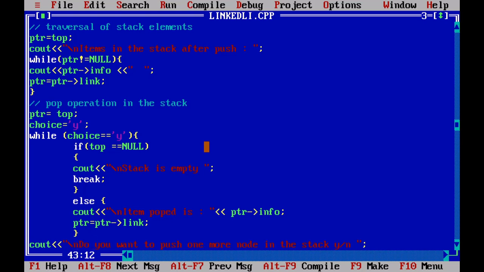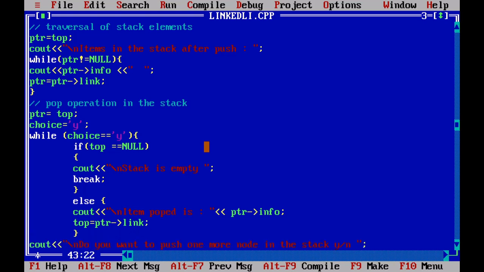It will pop this item, and it will set top to ptr link, because initially your ptr was equal to top.